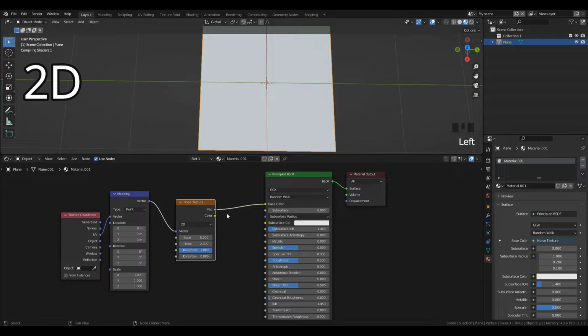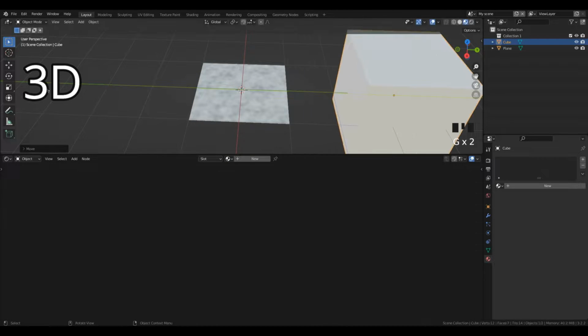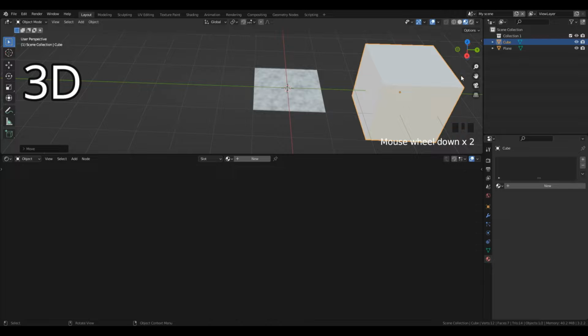Also, it's worth noting, just to clarify, that everything that affects the color will affect the factor as well, since the factor is essentially just a black and white version of the color texture. Now I'm going to set the dimension to 3D. Now you'll notice if we edit the Z, we can now impact the texture with the Z coordinate. This is necessary for 3D objects such as a cube.